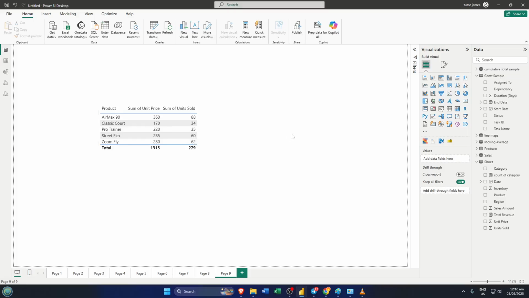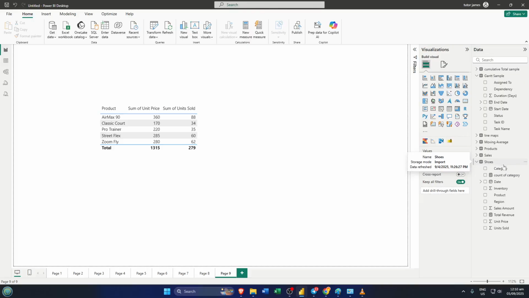First things first, open up Power BI and make sure you're looking at your reports workspace. If you're following along, I've got a sample table ready, but you can use your own sales data if you prefer. Let's imagine for this example that we're working with a table called shoes. It lists every style we sell, how much each pair costs, and how many units have been sold. If your table looks a little different, no sweat. The same logic will apply for any items you sell.